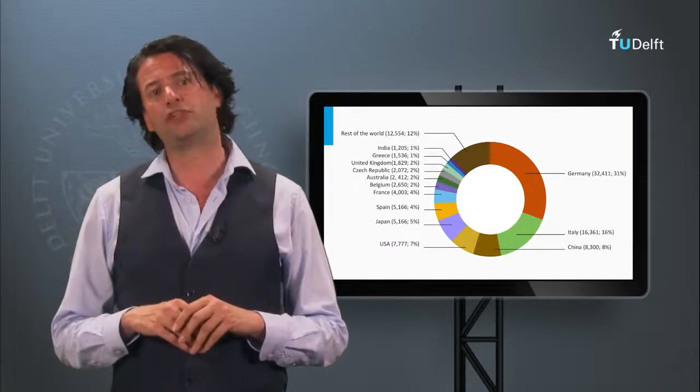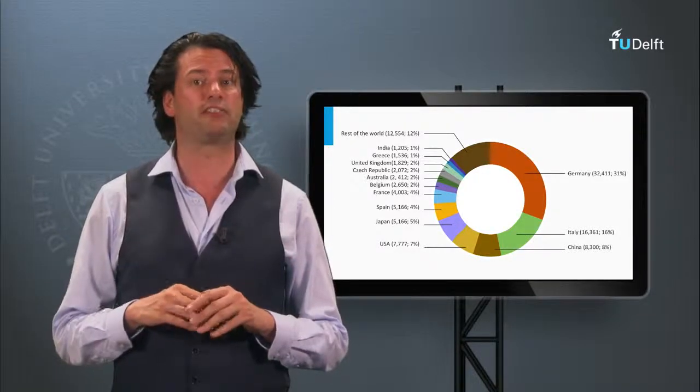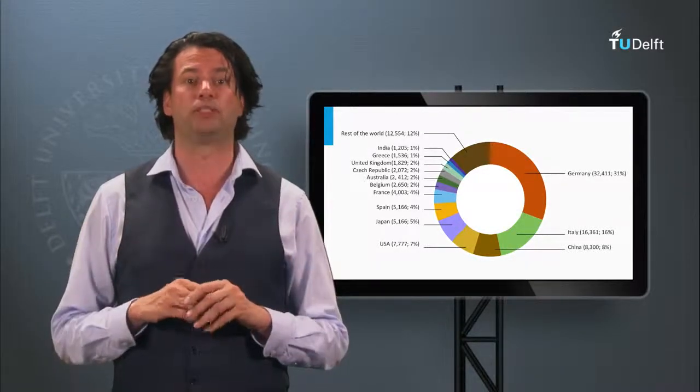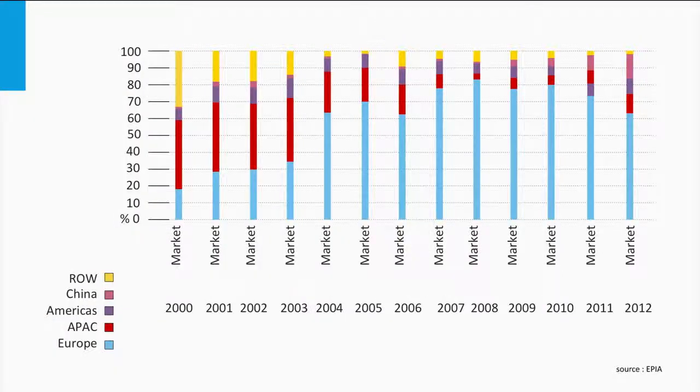Note that after the Fukushima disaster, the Japanese government introduced some progressive feed-in tariffs to promote and speed up the introduction of renewable energy sources. An interesting aspect of PV technology is that it's not only a European affair. The local demand and supply has been changing rapidly in the last 13 years.